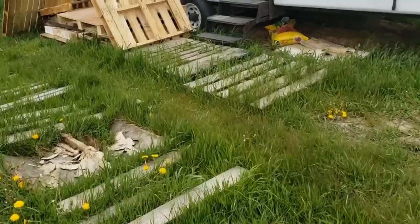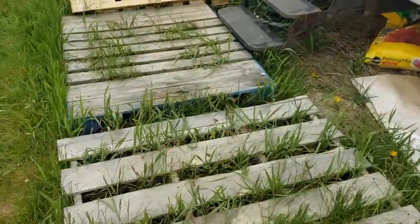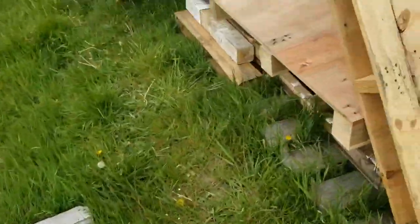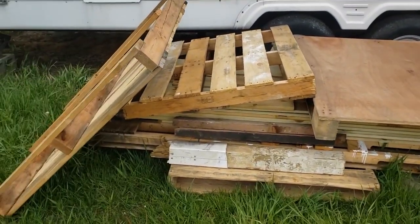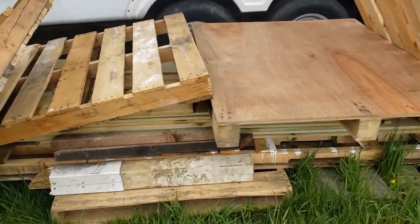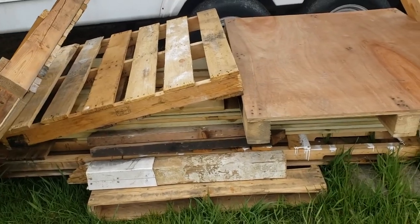For the last year, what I've been using is these pallets that have really deteriorated. I got a couple more free pallets — they didn't cost us anything — and I got some scrap lumber that I had. I did buy a little bit, probably about $40 worth of picket fencing lumber type.